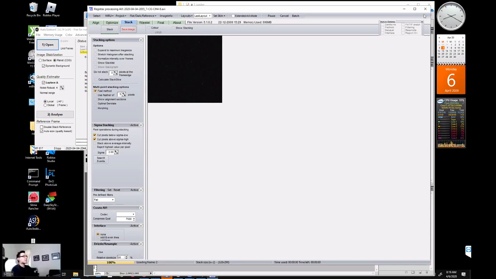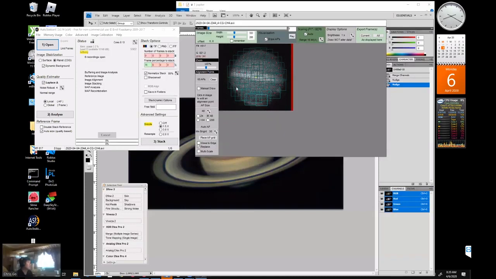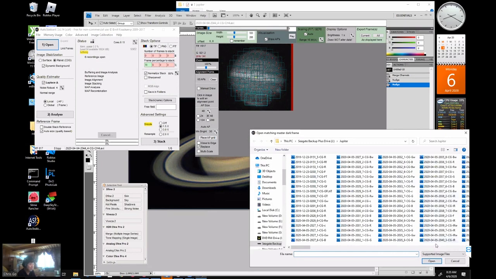It's really simple. Then here you'll notice you can see these dark hot pixels here. Actually, somebody asked me, why don't you just stack it? If I just stack it, these hot pixels will form a grid line, so it's going to look terrible. So what you do is you go to image calibration, load dark, and where was that?